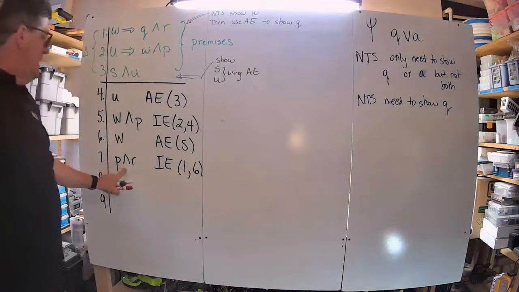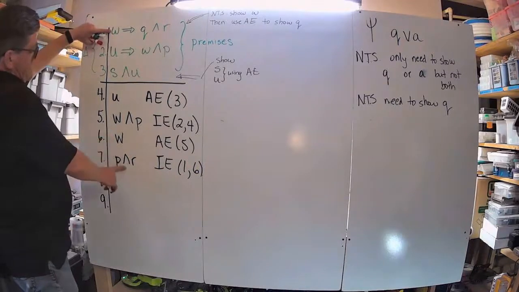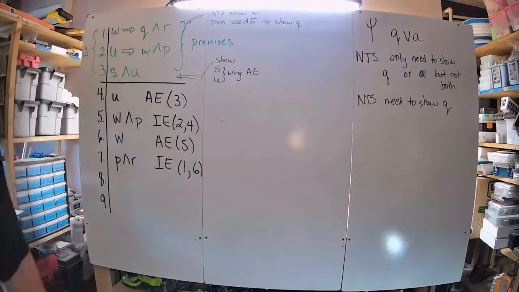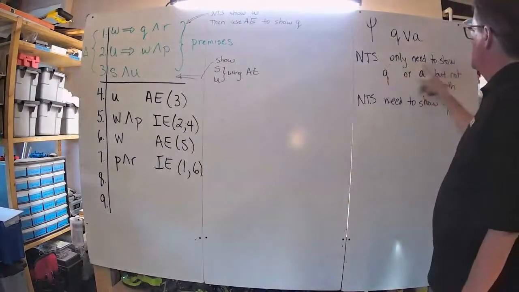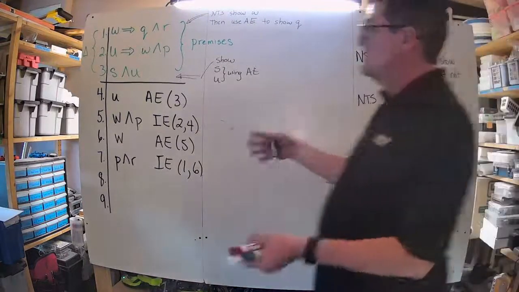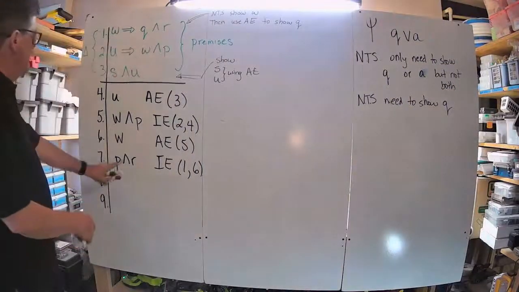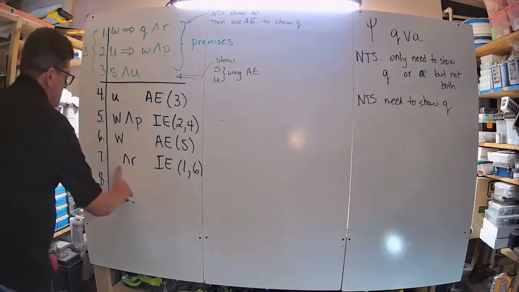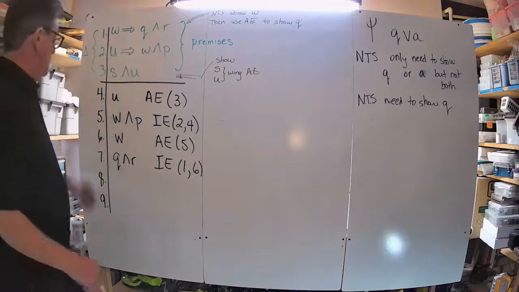So what I'm saying here again is, if I know that the antecedent is true and the implication is true, then the consequent has to be true. That's implication elimination. That's a really important step. Oh, now I'm a little bit lost again, and I forgot what I'm doing. Oh, yeah. I only need to show Q or A. I really need to show Q because A is not involved. So can I somehow show Q? Oh, hold it. I made a mistake here. That's not P and R. That's actually Q and R. Got to be careful. See, that's Q and R there, not P and R.